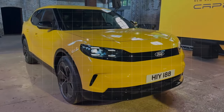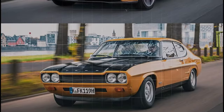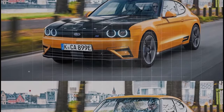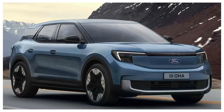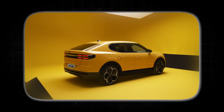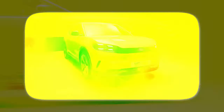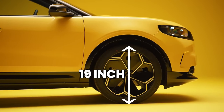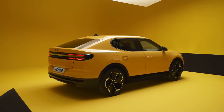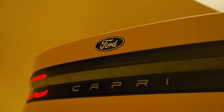The new Ford Capri is designed to look like it never left production. Ford has kept the boxy and upright front end with quad headlights mimicked in the daytime running lights. Unlike Ford's other electric SUV, the Explorer, the Capri retains the sloping roofline and fastback shape, giving it a sleek, aero-influenced look — more like a high-riding saloon than a full-blown SUV. It rides on 19-inch alloy wheels, with the top model sporting 20 inches. The rear features simple rectangular taillights with a funky LED twist, paying homage to the classic Capri, with the name boldly displayed on the tailgate.